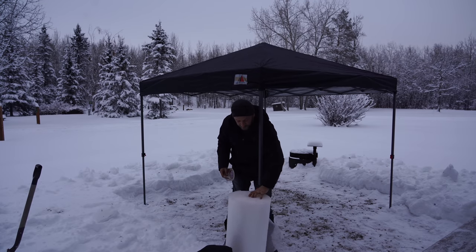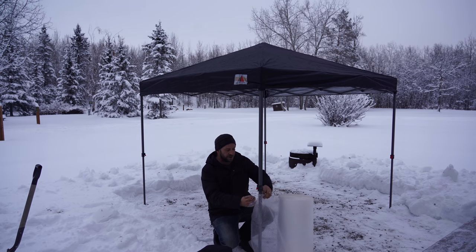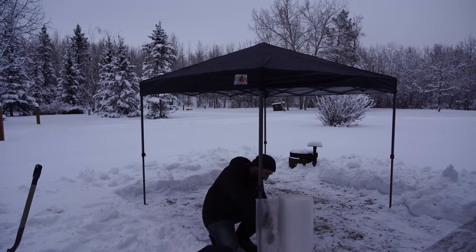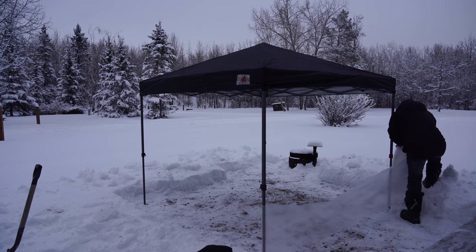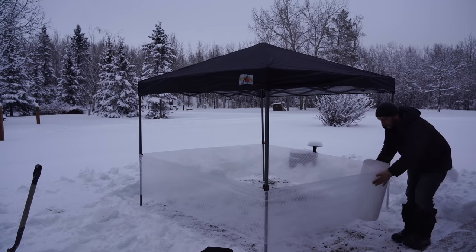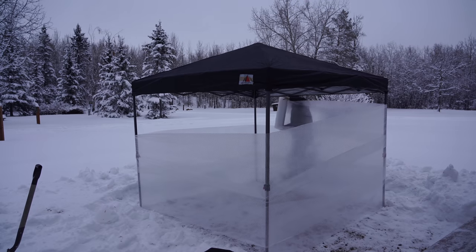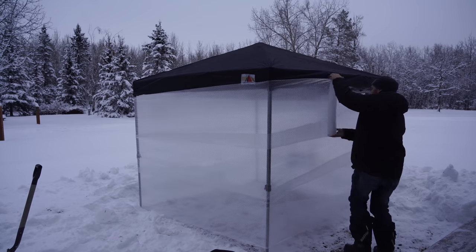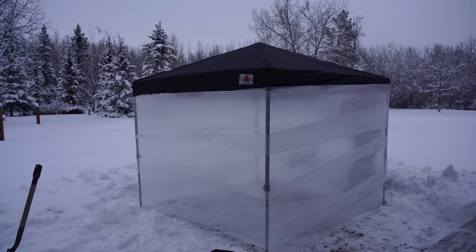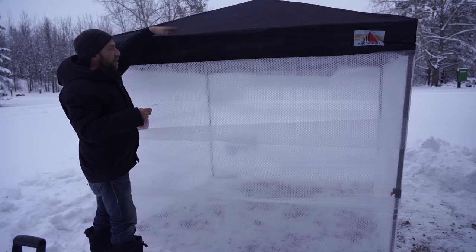Those Canadians and Alaskans that are familiar with the cold temperatures will know that tape and cold doesn't quite work too well. So this packing tape should do the job. And again, it's only minus 20 Celsius. There is another roll of this, and I'll put that on top as best I can.